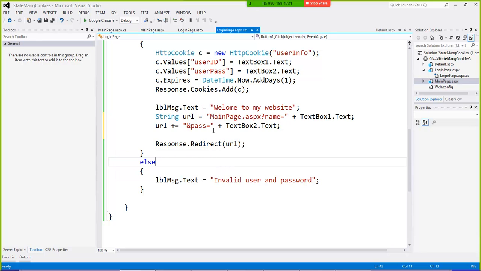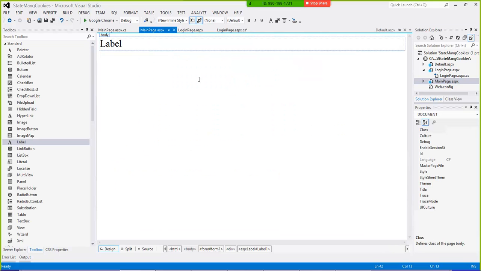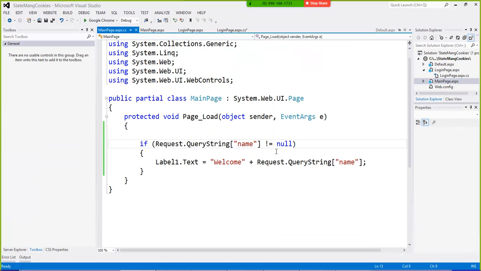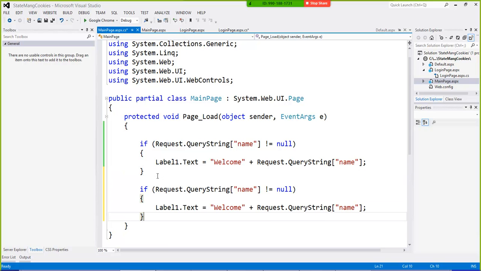So if I want to use the password on the second page, I will have to go back to that main page and do the same thing basically here. Control C, Control V, and then instead of name, what did we call it? Pass, right? Let's say I define here string message equal to blank first of all, then here welcome.